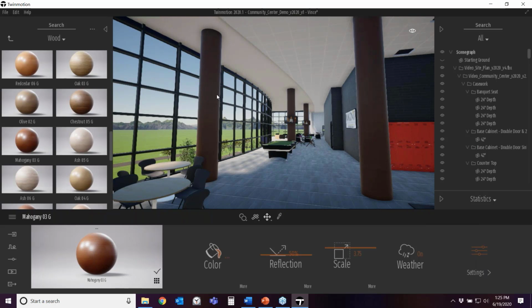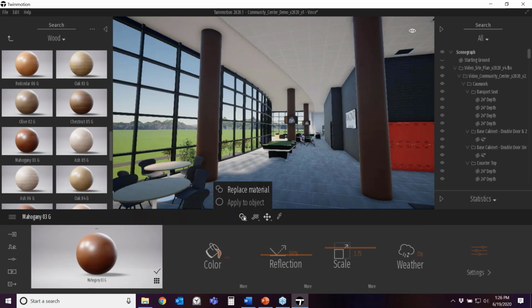Now you do have the option of assigning the material to everything that currently has the same material assigned to it. So the reason it swapped out the mahogany on all of the columns is because the concrete was assigned to those columns in the first place. So it just simply replaced the concrete with the mahogany. Anywhere else in the model that had that same concrete material assigned to it that we're not seeing would inherently take on the mahogany wood. Well, sometimes that's good, sometimes it's not so good.